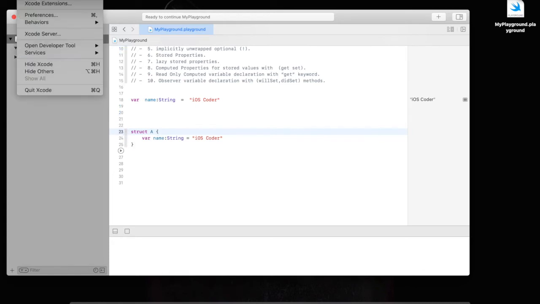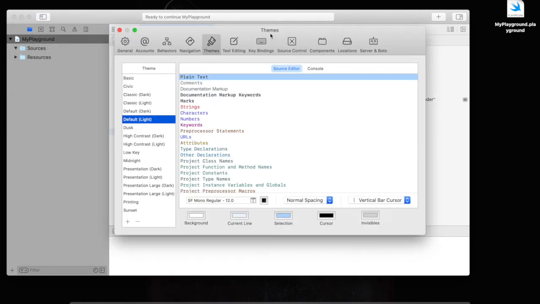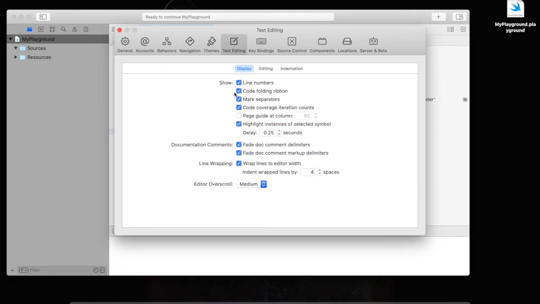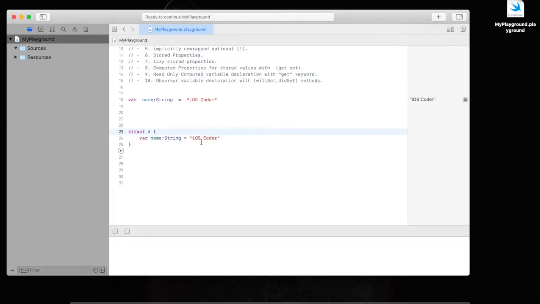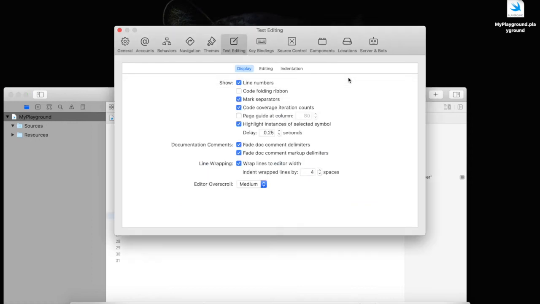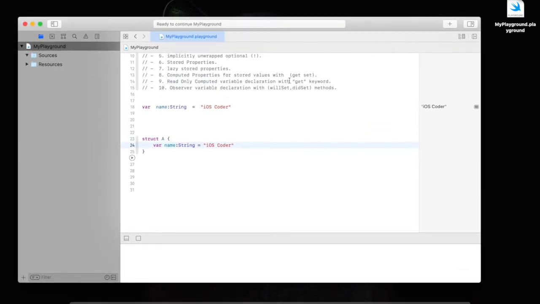If you go to your Xcode preferences, over there you will see a text editor, and code folding ribbon will be there, right? If you uncheck it, you will not be able to do this. Once you check it, you can do this for long functions and long classes, right?